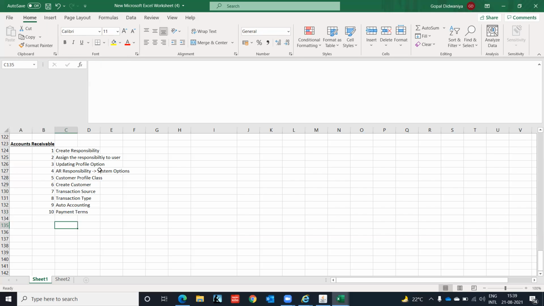And likewise, we have many steps. We have 11, 12, source, 13, payable activity. Okay, 14. Here we did auto accounting setup for invoices. Okay, not for invoices; here we are going to do auto accounting for receipt.